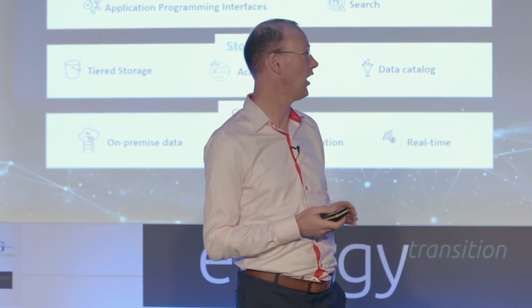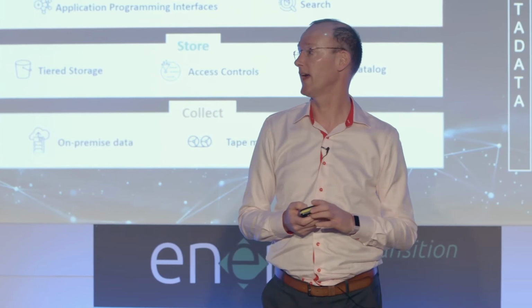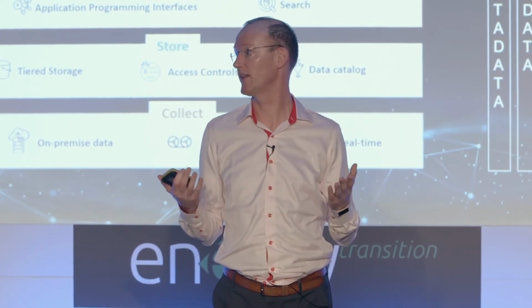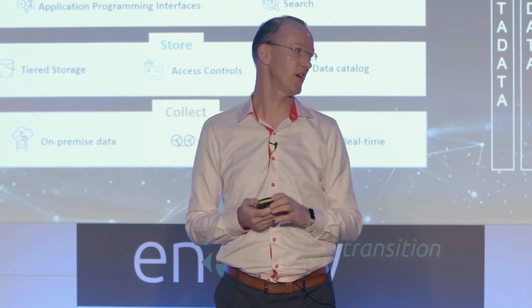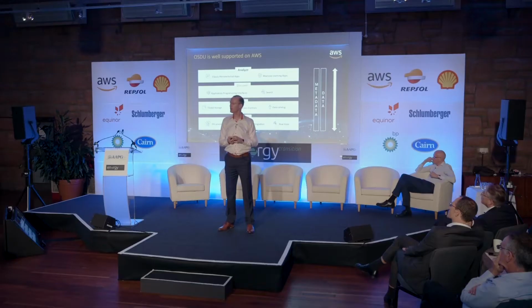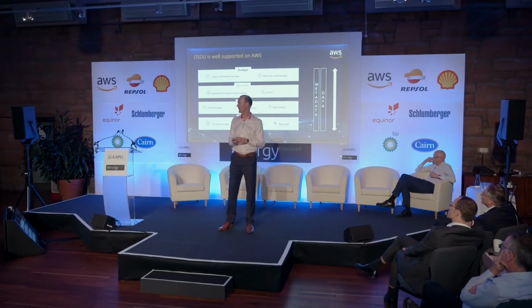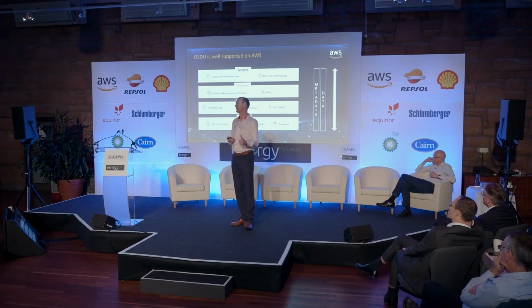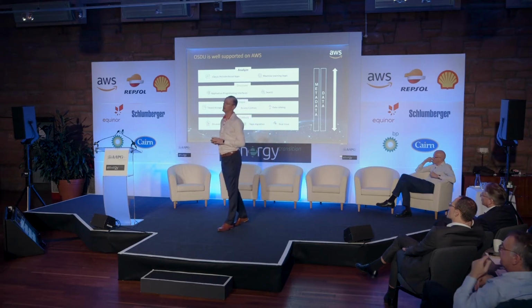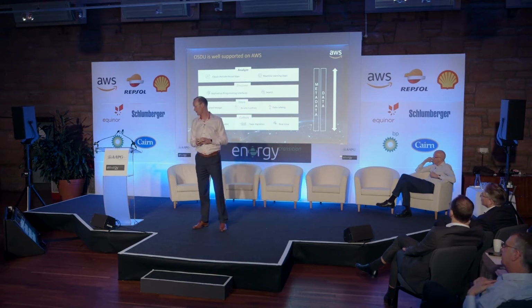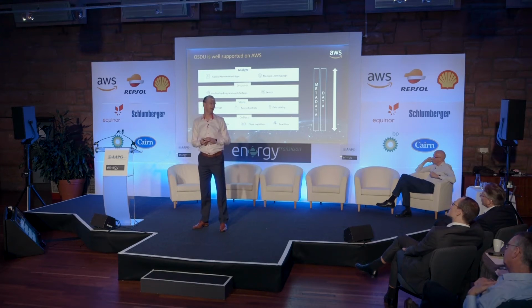As an example, on the collect piece, we have services, we call them devices, Snowball Edge devices, and you can take them on your ship, collect the data, do some pre-processing, send it to AWS, and then do your post-processing analytics afterwards in the cloud. And the same happens on the next layers.